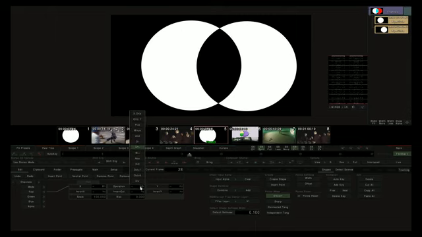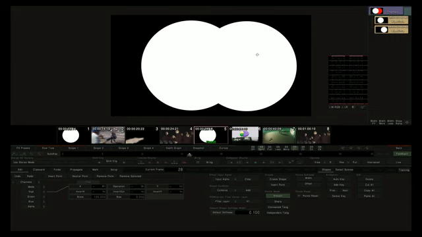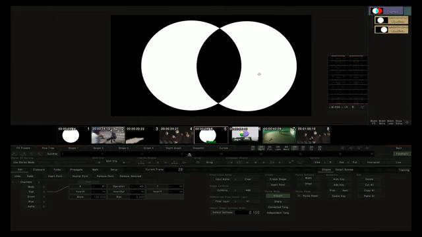The difference between OR and exclusive OR, again the programmers will know this, is with OR, the output is passed where either input is not black, or not 0 in fact in maths. Whereas with exclusive OR, the output is only passed where a value exists in one input or the other, but not in both. We can also pass the lower or the higher of the two values.